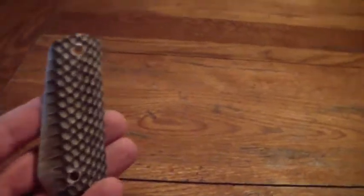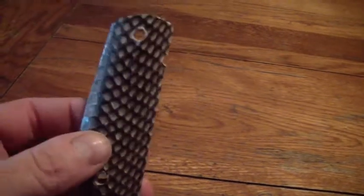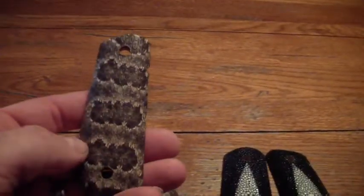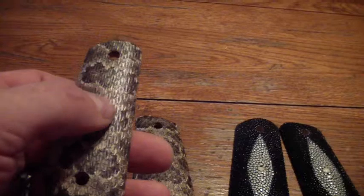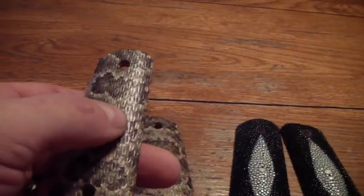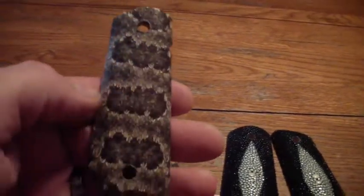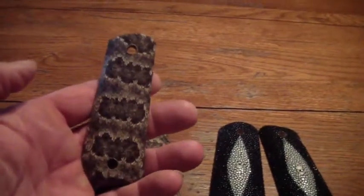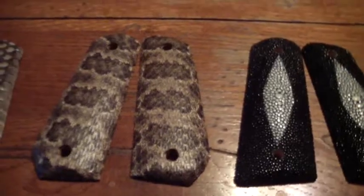One thing you'll notice is I lay out my grips so that they're most aesthetically pleasing. You've got the belly scales along the back with the back scales here, which King Cobra is kind of unique in that, so that when it's on, it's at the angle of your grip. Now Rattlesnake — this happens to be Prairie Rattlesnake — has a very distinctive pattern. I skin the scales; the skin itself has little blisters over the scales that need to be taken off before you can use the skin. In the light, you can see that each individual little scale has almost a trident of ridges through it, giving it a nice texture — nothing aggressive, but enough to help you hold on to your weapon.